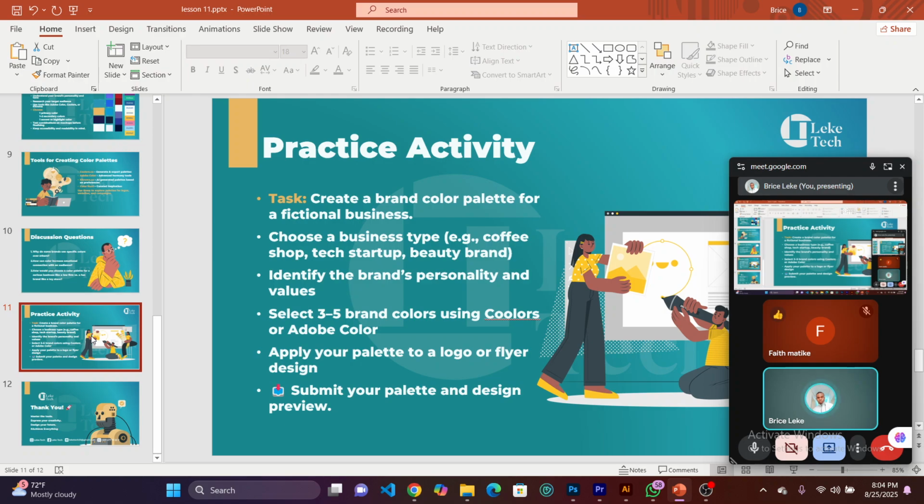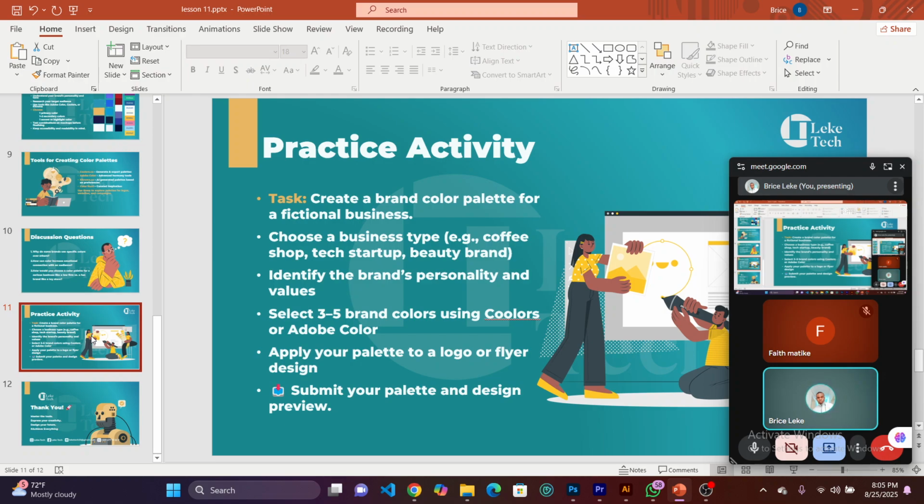So you select 3 to 5 brand colors using Adobe Color or any tool which you want to use. Apply your palette to a logo or flyer design.